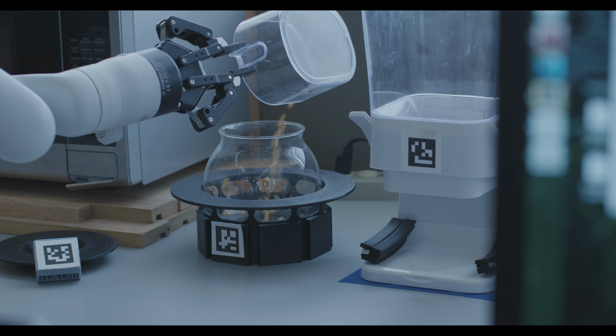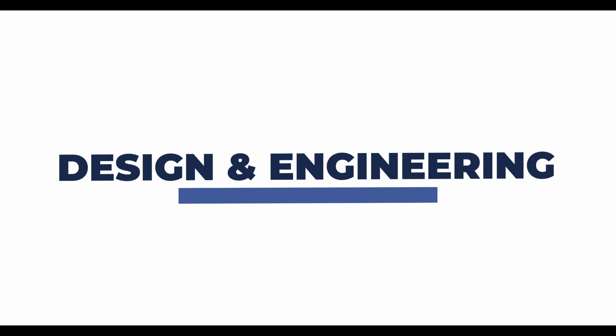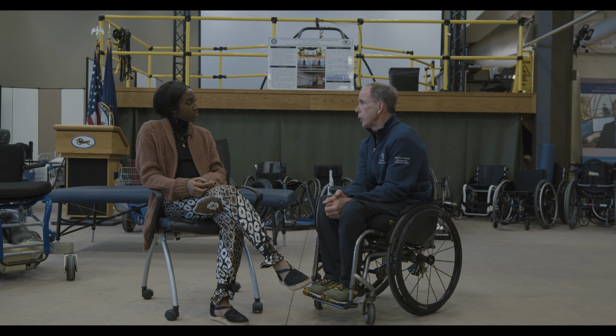We use what's called a participatory design and engineering approach, which we kind of pioneered here. That's basically using surveys, focus groups, and interviews to identify the challenges that people are facing. We're very tied into the end user population because of that. We're not really pigeonholed into one area, because we're very solutions oriented.